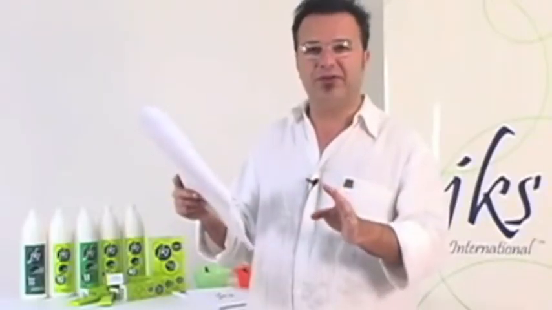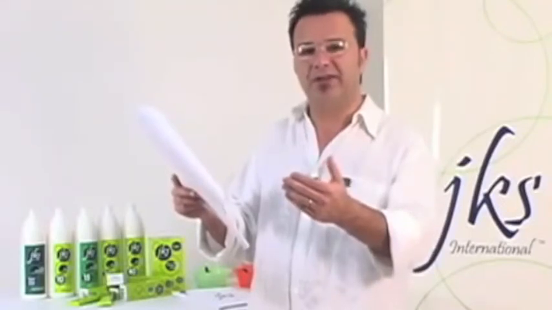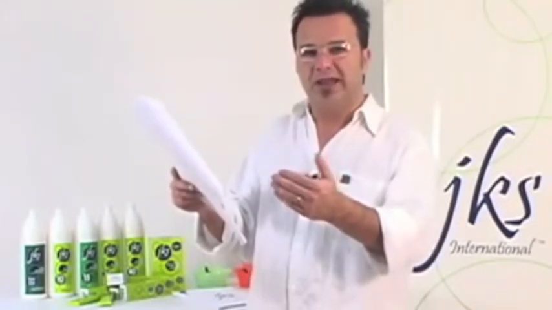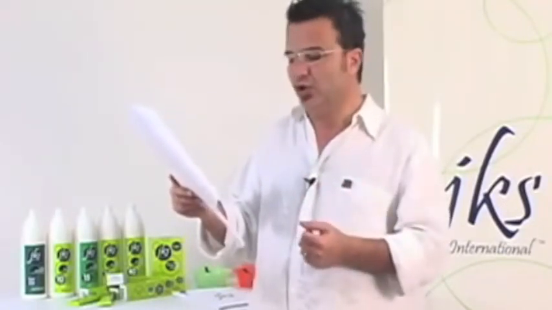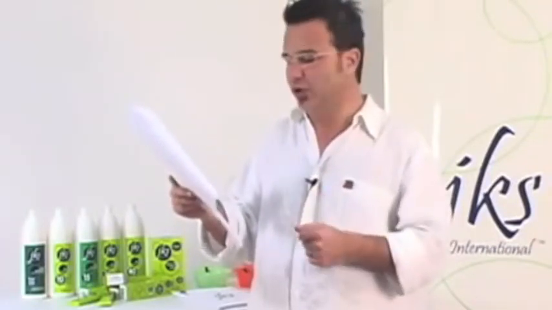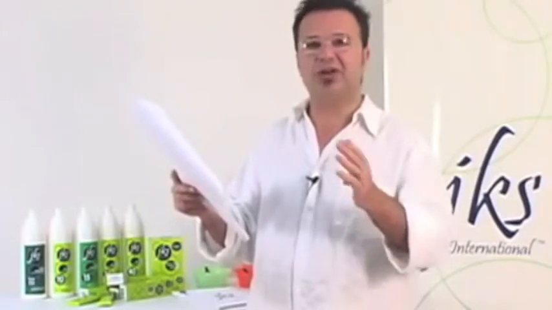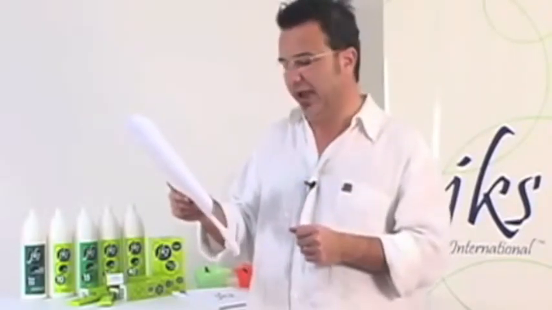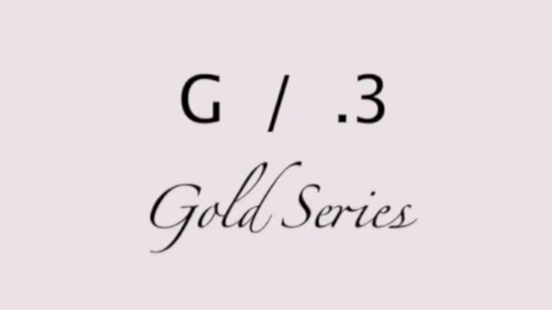Why is there a difference here? In level 8 and below, we use gold and ash, but after 8 and 9, we use ash and then gold, just because of the lightness and darkness of the depth. The next one is A, which is ash, 0.1. G, 0.3, gold series.